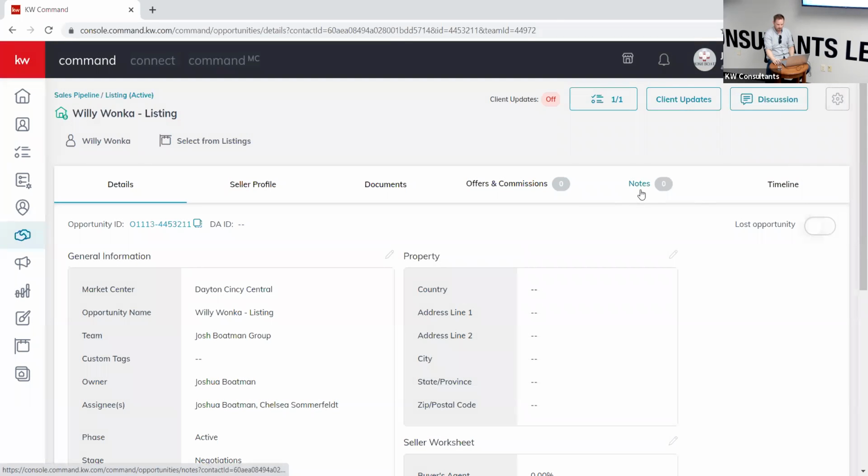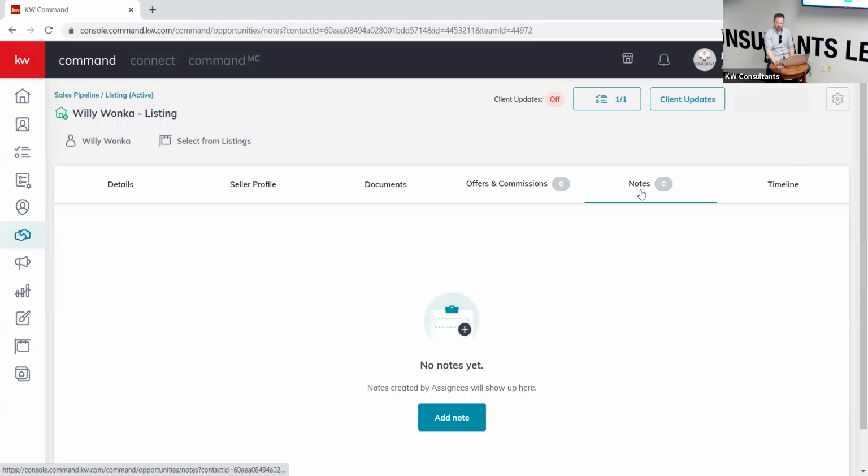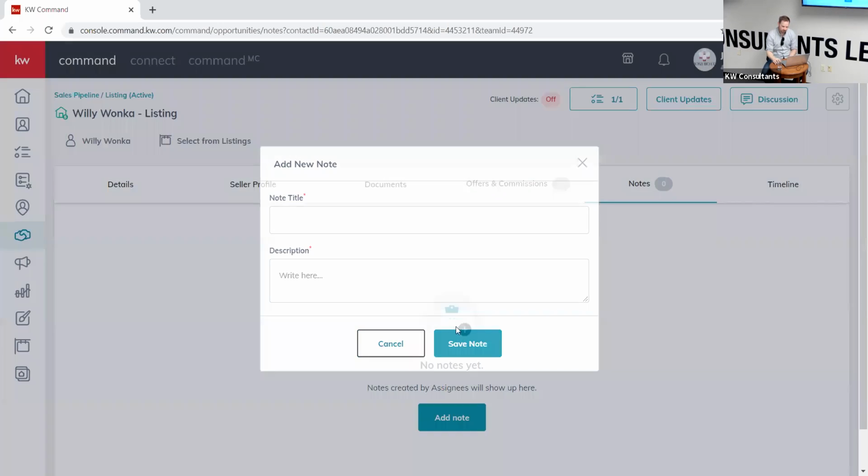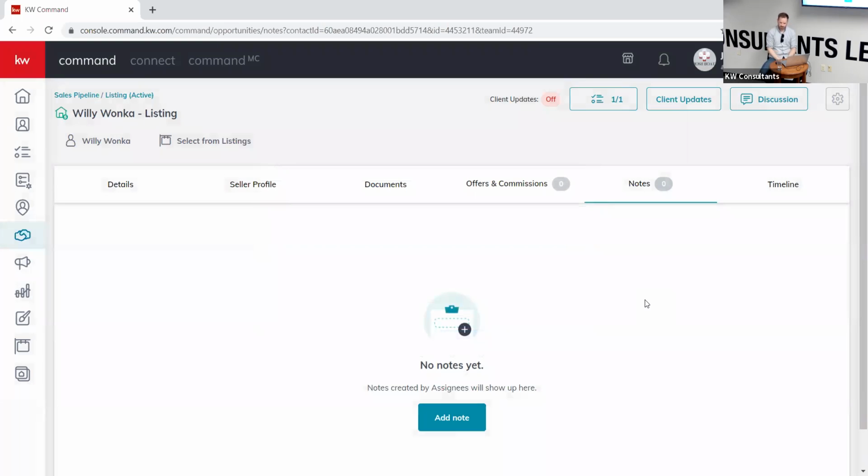What's the other area where you can make a note? You can make a note, but you're not notified. You're not notified when that happens. So if you're trying to keep three people on the same page, you would, 100%, use the discussion within the opportunity. And this is tied to this property, this specific transaction. Right. So if you have a system where you have a checklist of things to be done, that would probably be the best place, because everyone's notified then.